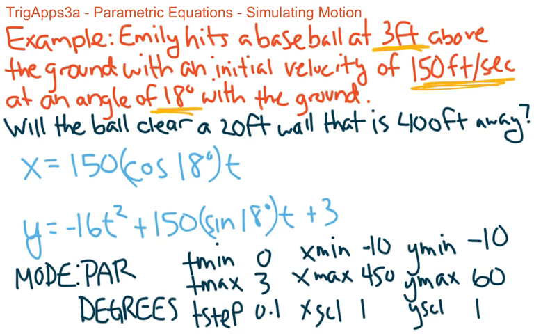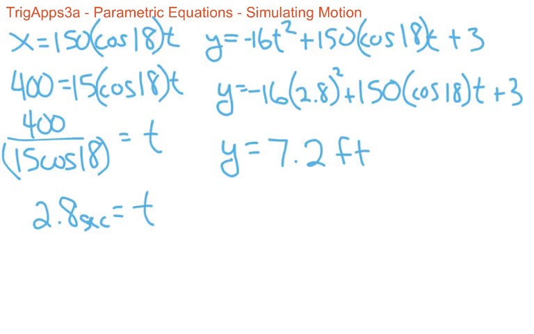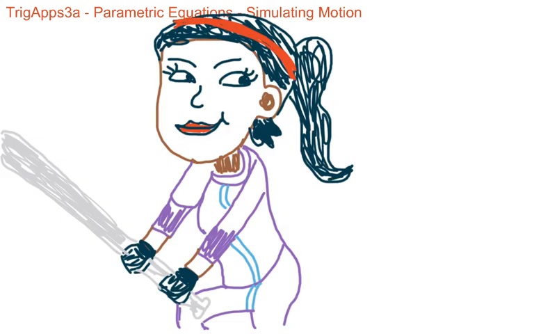And if you look at what the question is asking, will the ball clear a 20-foot wall that's 400 feet away? Well, no. 7.2 feet is not even, what is it, just a third? It's not close, no. If it was 20, I might say, well, maybe it could bounce. But 7.2 feet, too short, so no home run. Sorry, Emily. That was a nice hit, but it just wasn't quite a home run. Maybe, though, it hits the wall and is a double or a triple, depending on that.